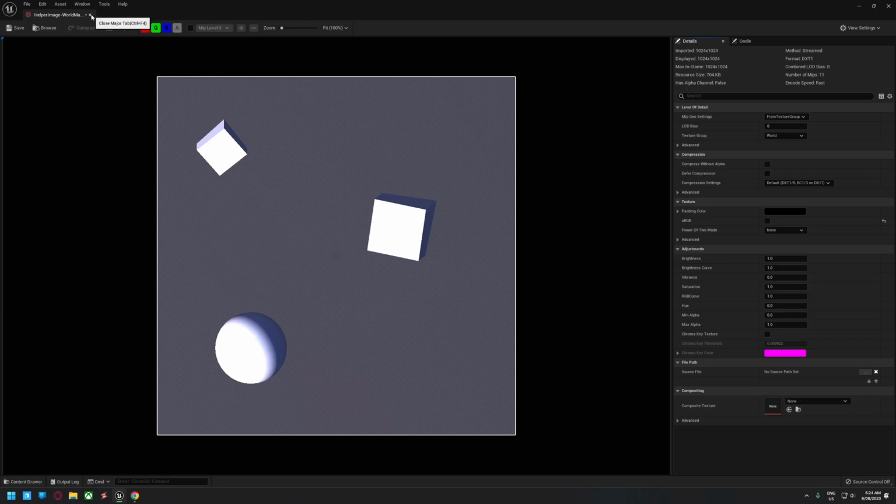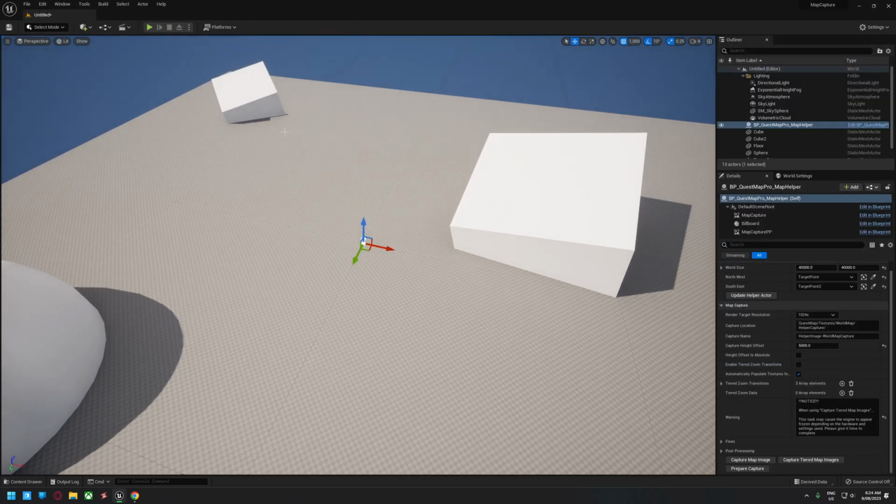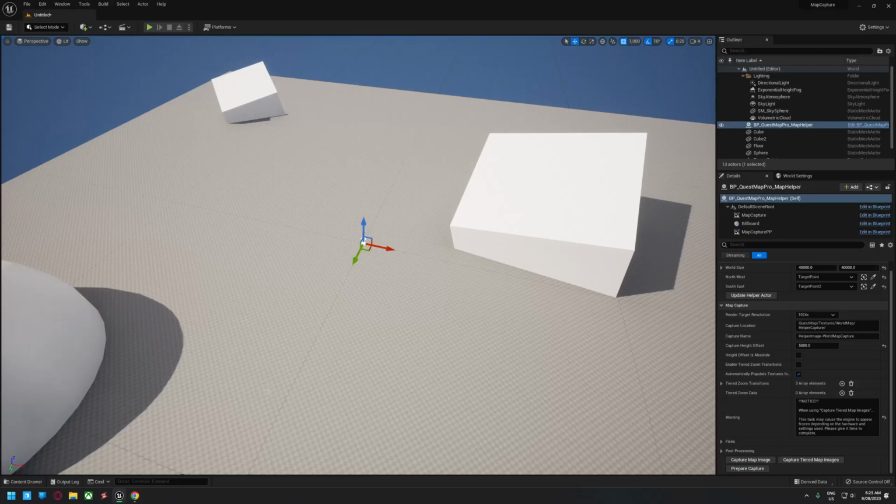The next one is one that I can't demonstrate here because I can't get it to recreate reliably. Everyone else seems to run into it non-stop, but I get it sometimes and sometimes not. If you're using Ultra Dynamic Sky, for one reason or another, you're going to get a capture that looks something like this, or maybe all black, or maybe it'll have more of this noise. That's a problem unique to capturing under Ultra Dynamic Sky.